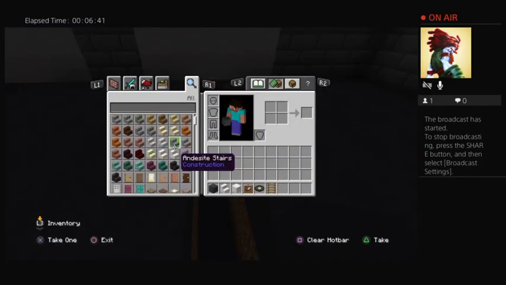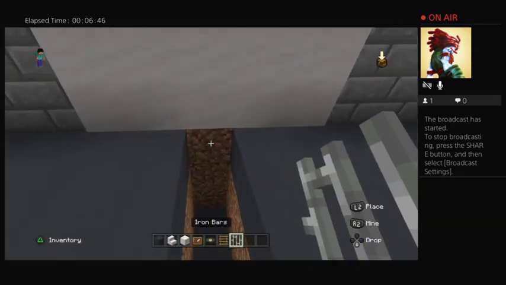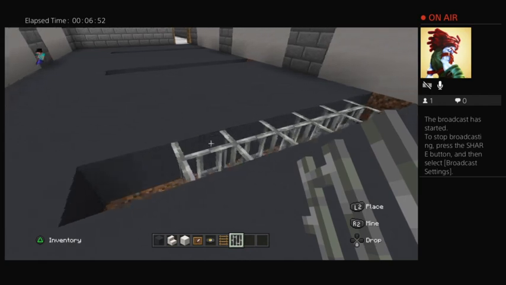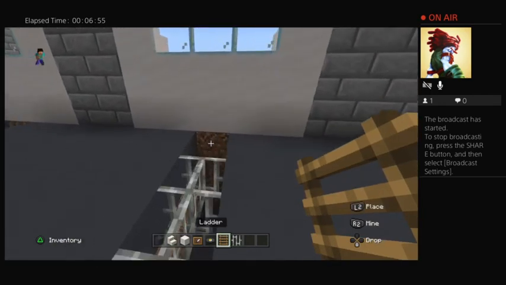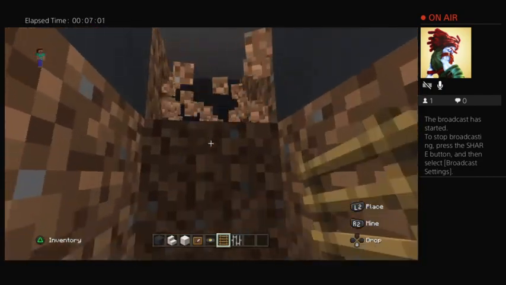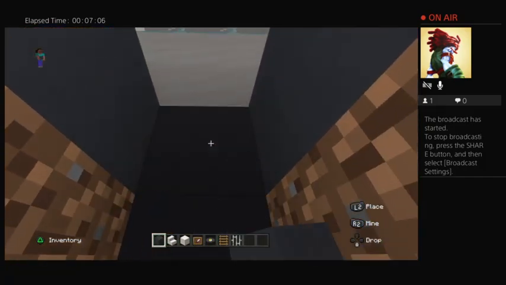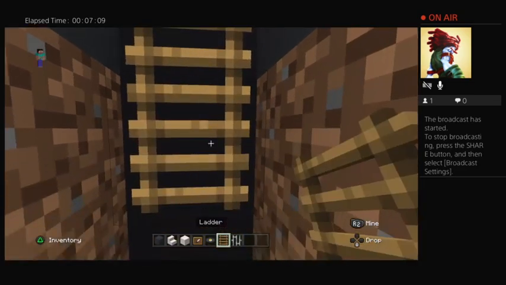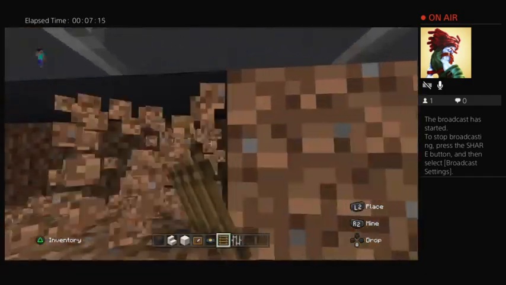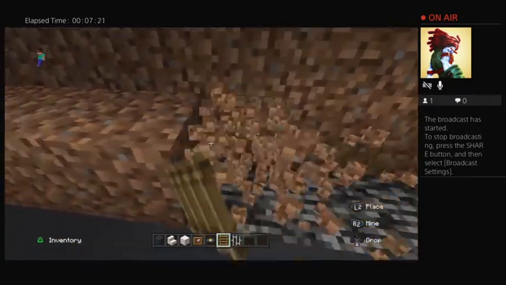So, we're going to also get out some iron bars in between where you're going to go down to the bottom, because this is kind of where the technicians go to fix cars. We're gonna place a ladder. The ladder is gonna go all the way down to here.